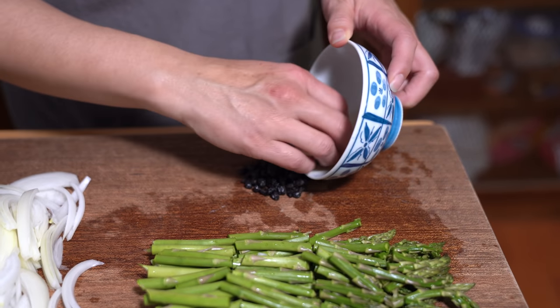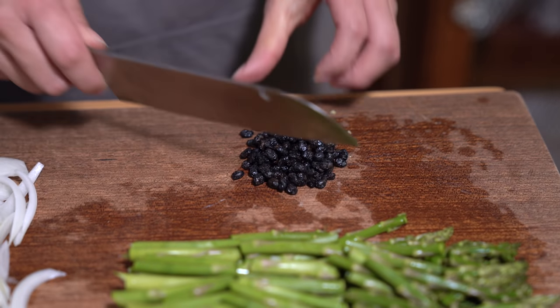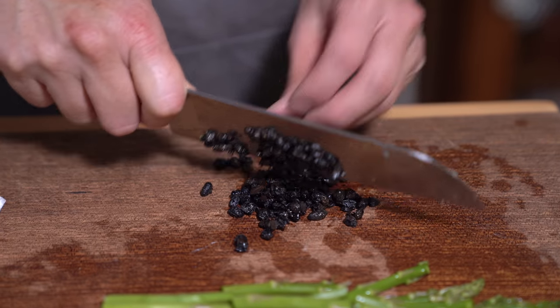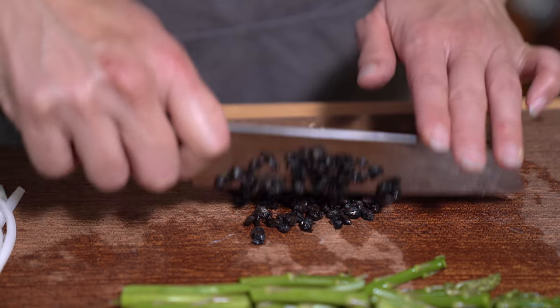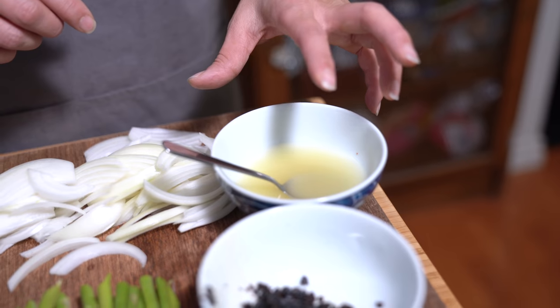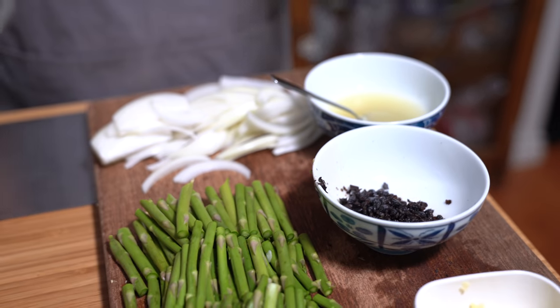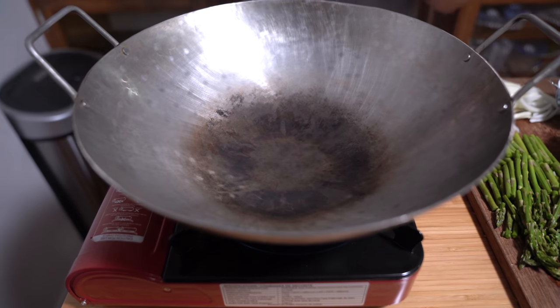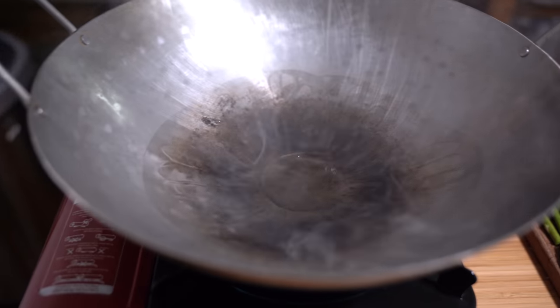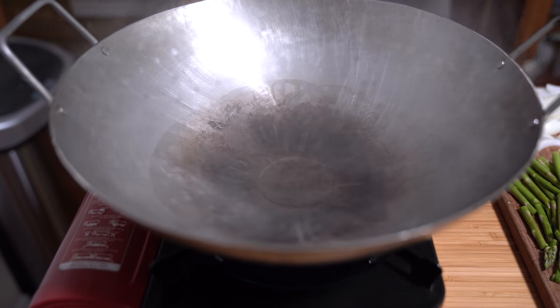I also want to chop up my black beans a little bit — you don't have to do this, I just like to disperse them. I don't like having big pieces of black bean in my mouth; it's all personal preference. Just roughly chop them, you don't have to mince them or anything. I'm just gonna heat up my wok — if you don't have a wok you can use a cast iron pan or a large frying pan, it'll all do the same job. While that's heating up, I have a quarter cup of chicken broth ready, and all your ingredients need to be ready to go because the stir-fry is going to happen fairly quickly. When the pan is starting to smoke a little bit that's when you add your oil — I have a tablespoon of vegetable oil — and I'm adding my chicken right in.